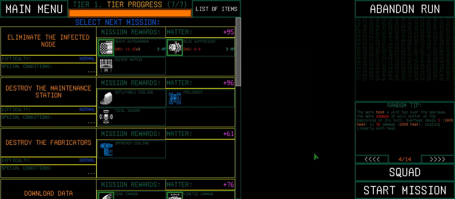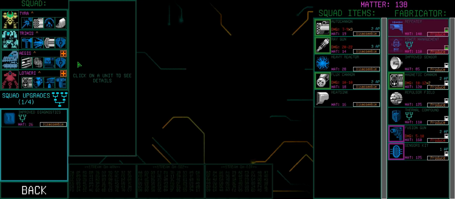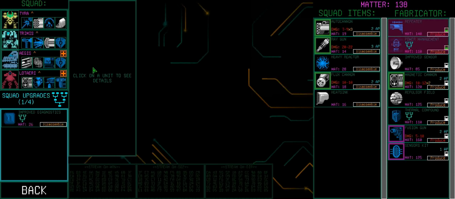Alright, so let's get to it. We'll take a look at their stuff first, and then I already have in mind what I'm going to be doing with our squad items and that amount of matter that we have left over. So let's get started.